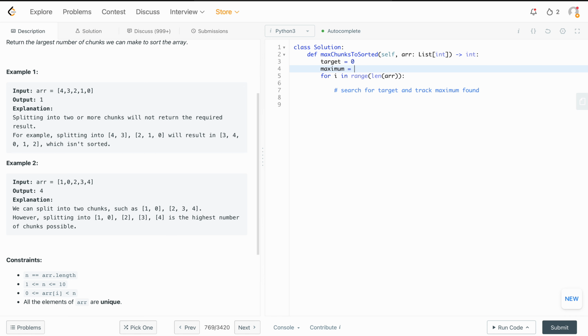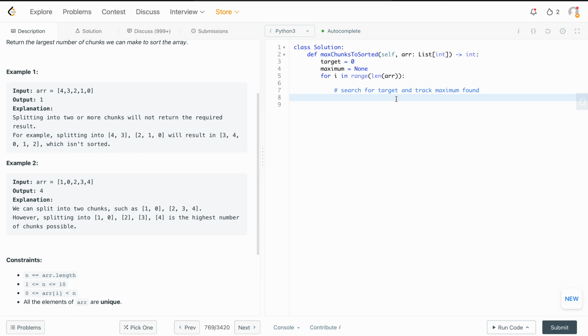The maximum will be, or we won't have a maximum at the moment, so maximum will be, let's say, 0 again. I think that's correct.